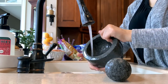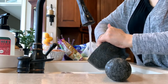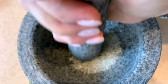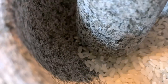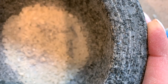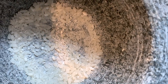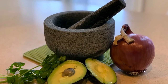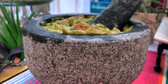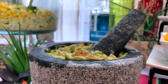I will have both types listed down below for you to check out. With the real granite molcajete, you want to wash it with water only, and they also tell you to grind up some white rice in there before using it, then grind up garlic cloves, cumin, and pepper. We went ahead and did avocado in here with some tomato, garlic, salt, pepper — I even added a tiny bit of cilantro and red onion — and it tasted so amazing. I didn't even add any lime juice this time like I usually do.